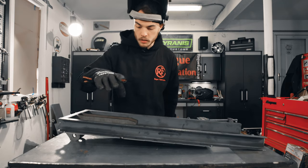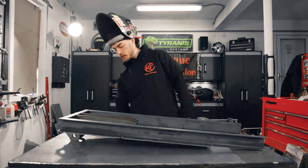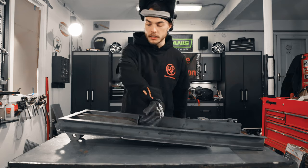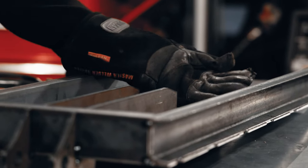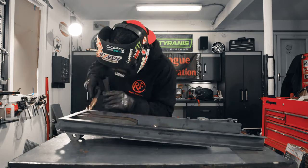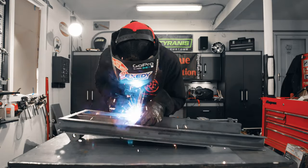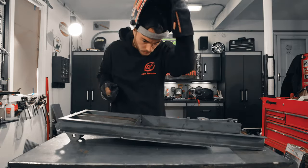So the next thing I'm gonna do is tack the bottom of these cylinder supports to the bottom of the base plate. But the one thing I wanna make sure I take into account is this brace right here is going to sit flush to the end of our cylinder supports. So you wanna make sure you don't tack on the very ends of these cylinder supports so that your support sits flush. Let's go in and give it some tacks. I'm going a little overboard for just tacking this together, but I figure it's better safe than sorry, right?